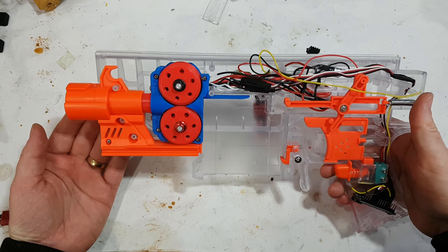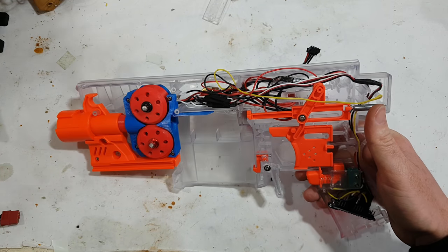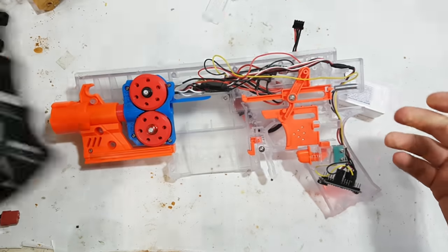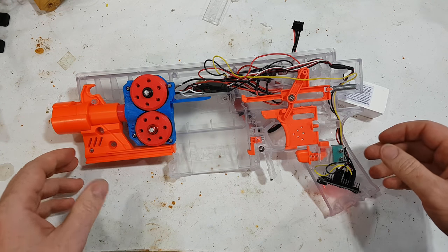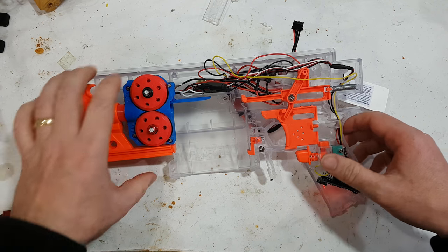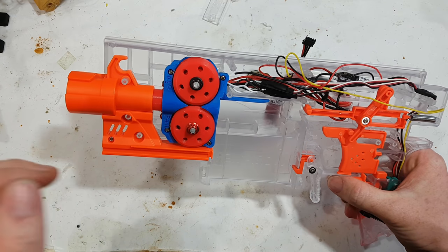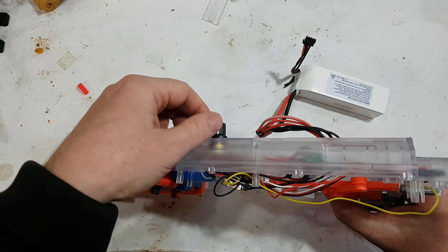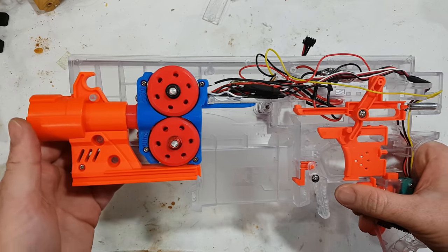Having that ability to adjust the RPM is incredibly useful because a lot of times you add on modifications that make it look great, but unfortunately they impact the performance. Now, if you have a limited FPS battle, you can tune it perfectly to still have the maximum FPS while having your cosmetic mod, and we can electronically limit it so that you can't just increase or decrease it, and there's a video on that. But we'll be making one of these.